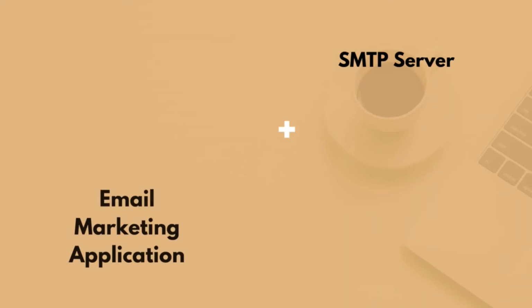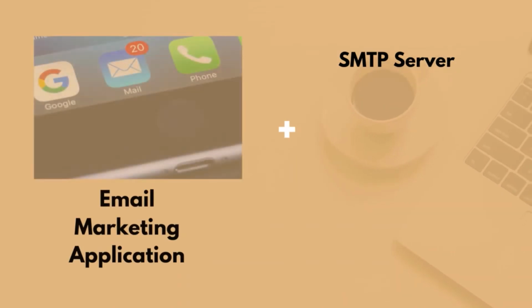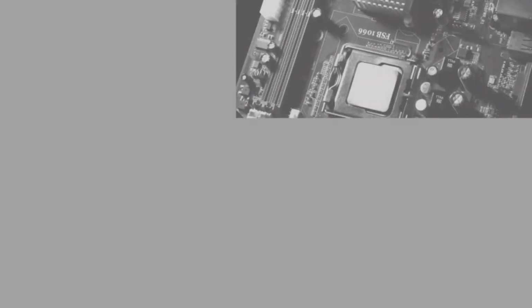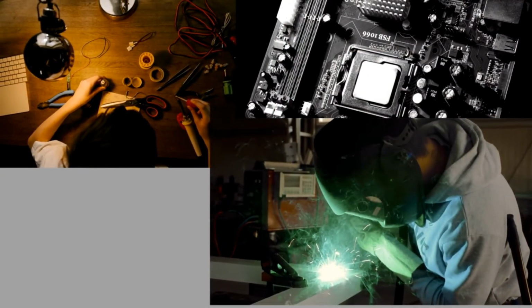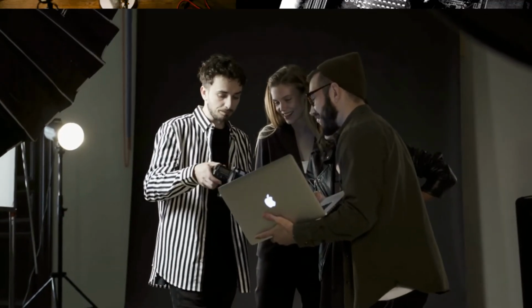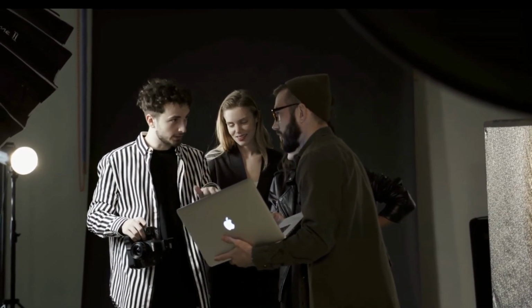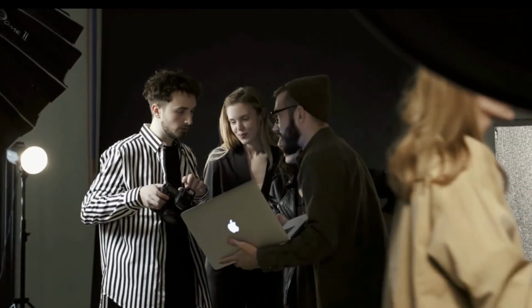Now, the second option is to build an email marketing setup from scratch. In this case, you build your own email marketing application and you also build your own SMTP server, and then you connect them together. However, there may be some technicalities when you want to build your own SMTP server, but you don't need to worry, as I will explain how you can go about this here on this channel. So feel free to review some of the videos, as I'll be leaving links in the description showing you details on how to go about this.